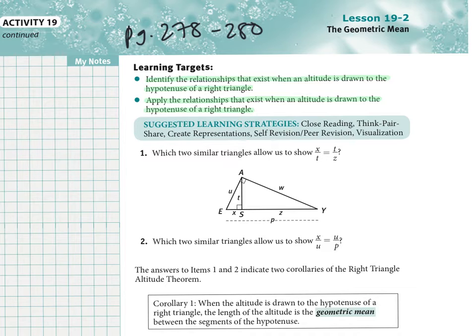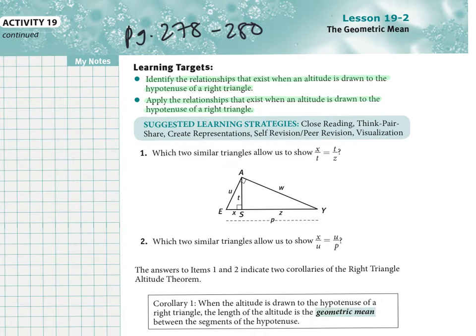Remember from our previous lessons that when we have a right triangle, we can draw an altitude and create two more right triangles where they all have a similar relationship with each of their side lengths, so that there is some scale factor that we can multiply to get from one to the other if it gets bigger or smaller. And remember, an altitude is drawn from the right angle of our big triangle all the way to the hypotenuse, and it creates another 90-degree relationship, which makes our two smaller triangles right triangles.